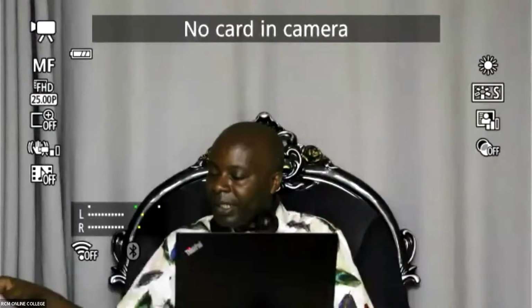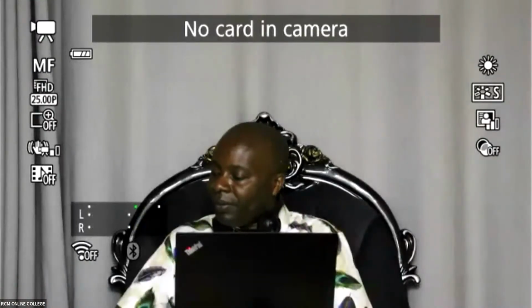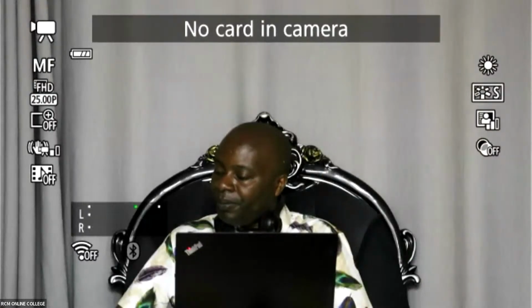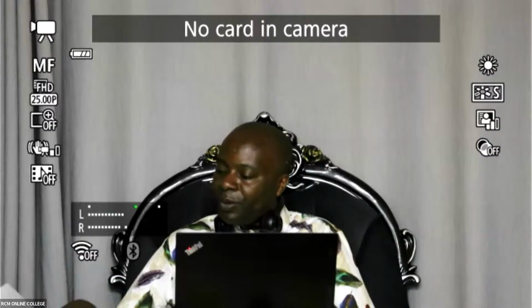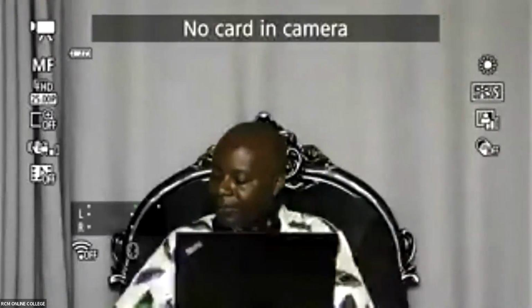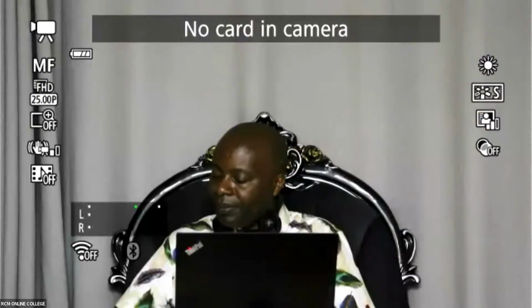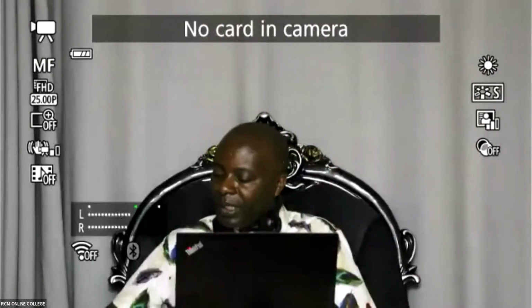The conceptual framework. Can somebody tell me, what is a conceptual framework? Anybody could have an idea, because you must have heard of conceptual frameworks since you started doing this CPA.